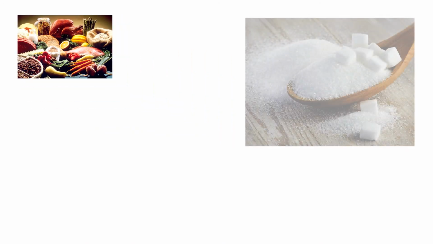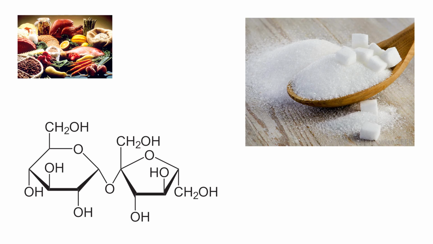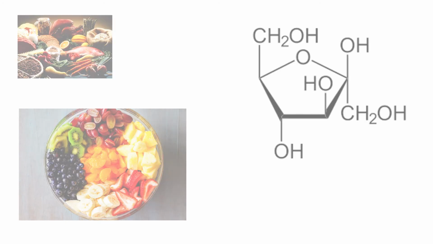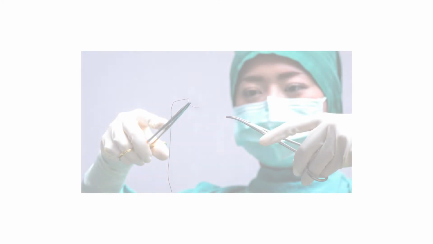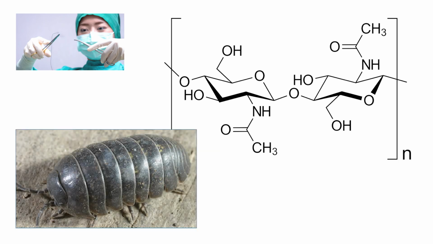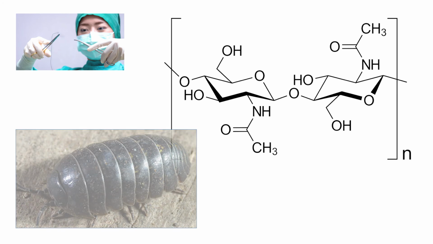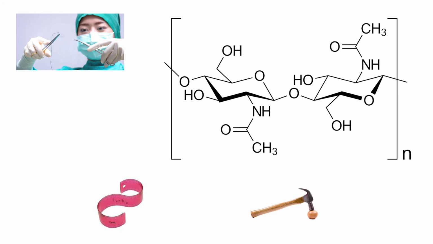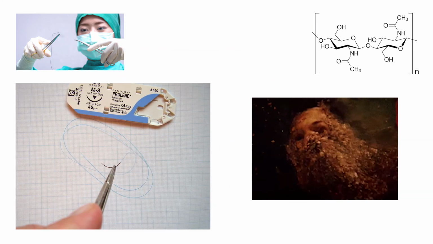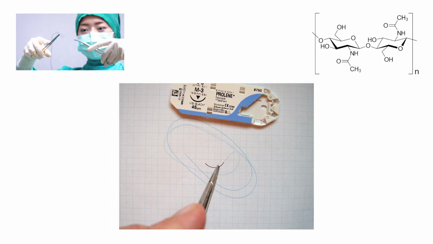So, how do we use carbohydrates in the real world? First of all, obviously, it's a part of your food. Table sugar is called sucrose, which is synthesized when a glucose and a fructose link up. By the way, fructose is the sugar that you usually would find in honey or in fruit. Another interesting application of carbs is in surgery. Chitin is a polysaccharide that is composed of a modified form of glucose. In nature, arthropods use chitin for their exoskeletons, but due to its pliability and toughness, it is also used as material for surgical thread. Since it's organic, it dissolves on its own, sparing patients the process of removing stitches.